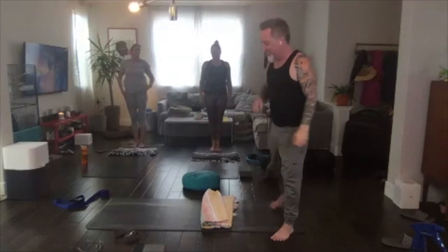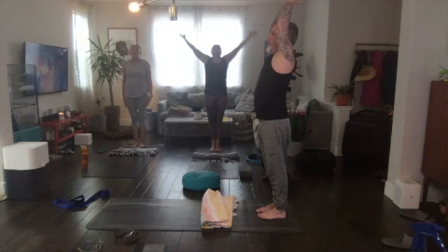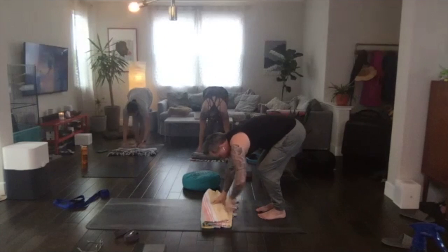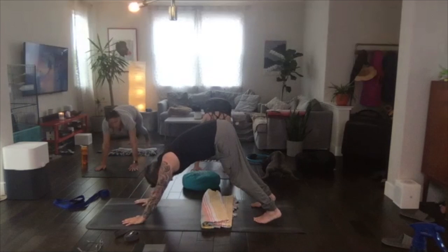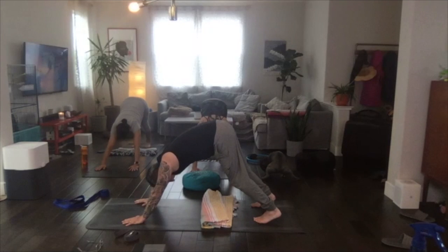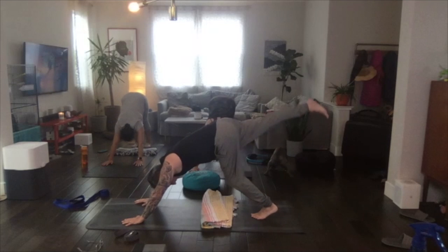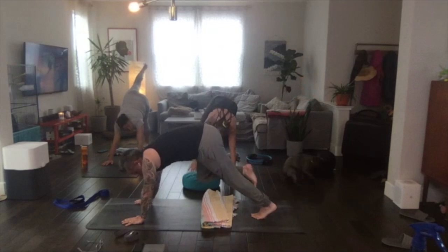Arms to the side. Inhale your arms up. Bow down, forward. Now bring your hands back to the front of the mat. Back into a nice down dog. So again, right leg lifts to the sky on the inhale. On the exhale, right leg between your hands.